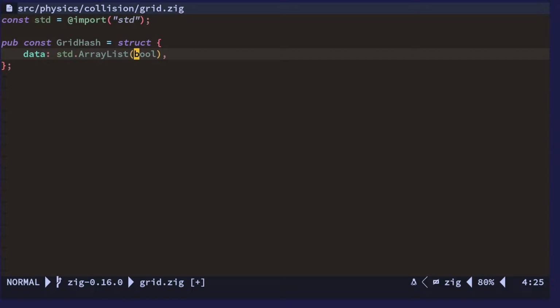Okay, let's just make an array list of bools, perhaps. Since it's bools, is it more efficient to have a packed array or whatever? Whatever. Let's just start very naively here.